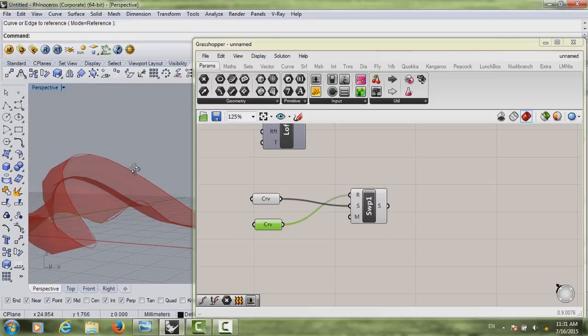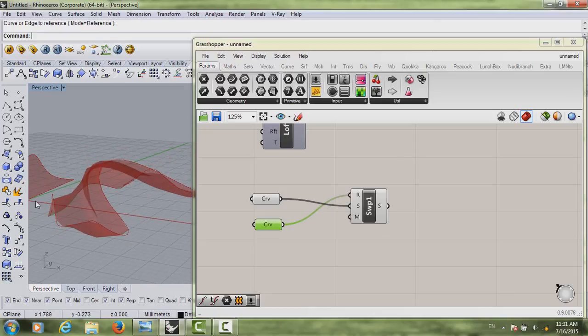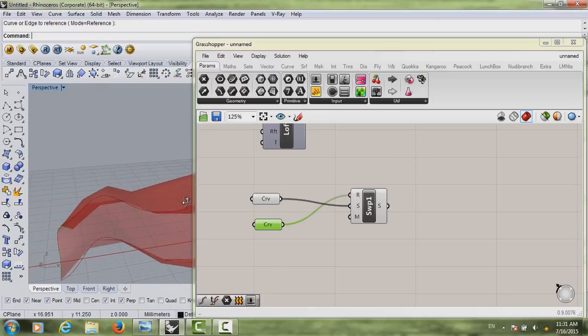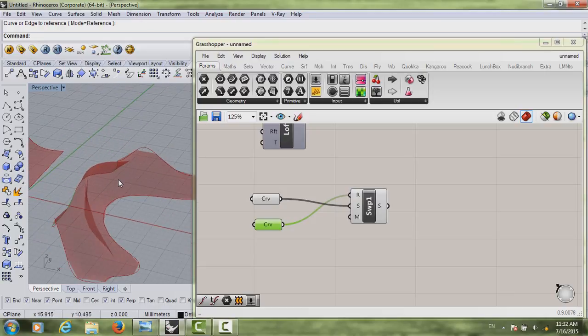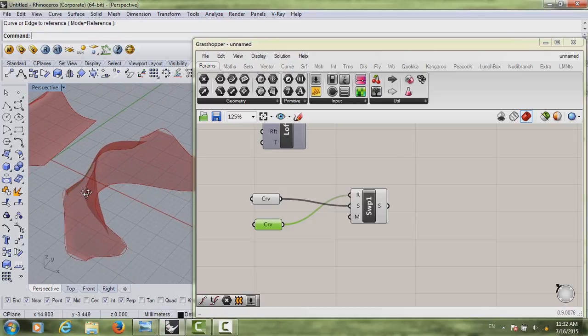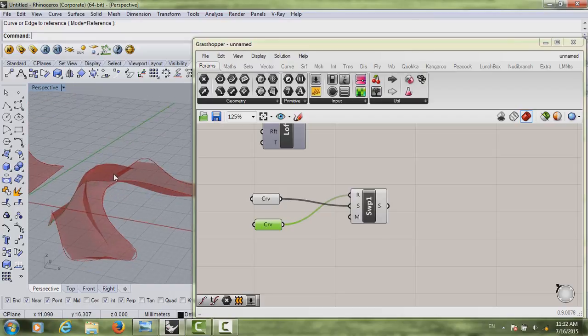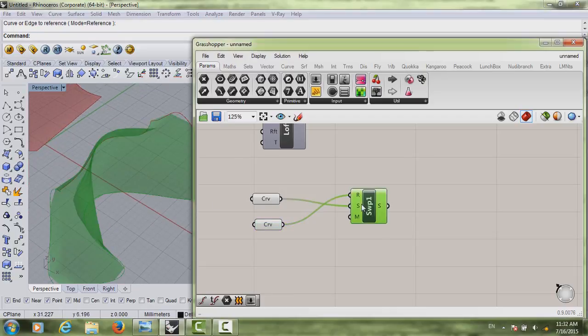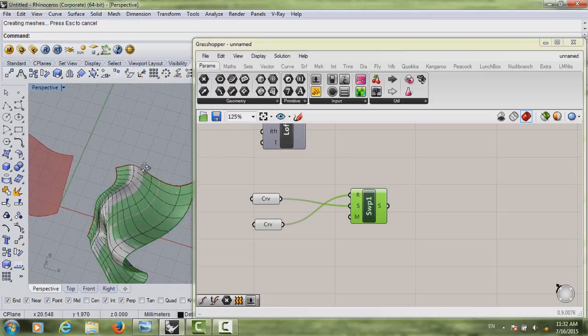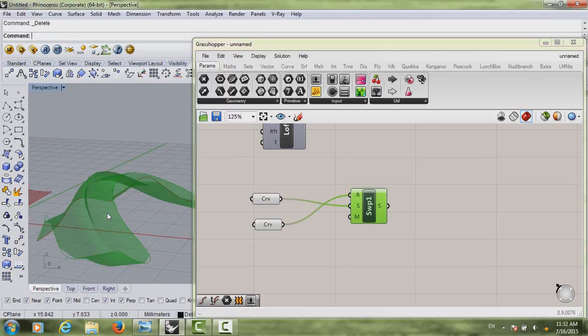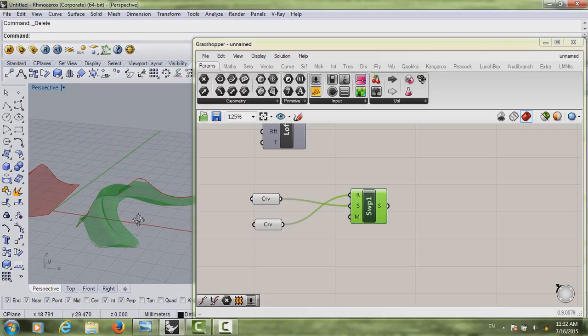Now when you look at your Grasshopper, you can see that the surface that is drawn is not so smooth. It might look like there's something wrong with it, but there isn't. It's just the way Grasshopper wants to use less, like the graphics aren't so polished because it uses less space, like in your RAM or something. So you just bake it. You can see that it's fine. There's nothing wrong with it, it's just how it previews things in Rhino.